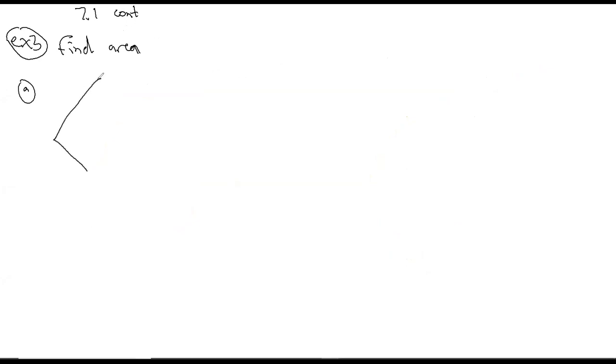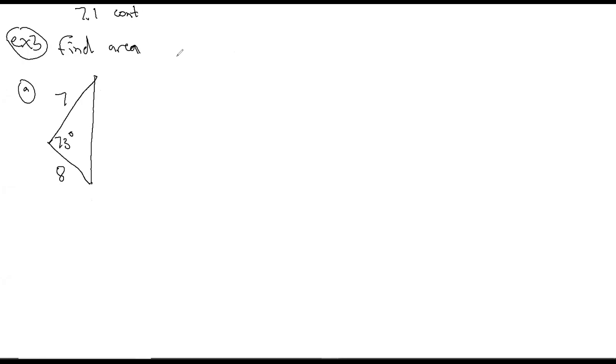And I'm going to do a drawing, kind of a mediocre drawing. Let's try that again. A little better. And I'm going to say this angle is 73 degrees. This length up here is 7, and this length over here is 8. And we want to find the area of this. And this is a corner of information, exactly what you need for this formula.